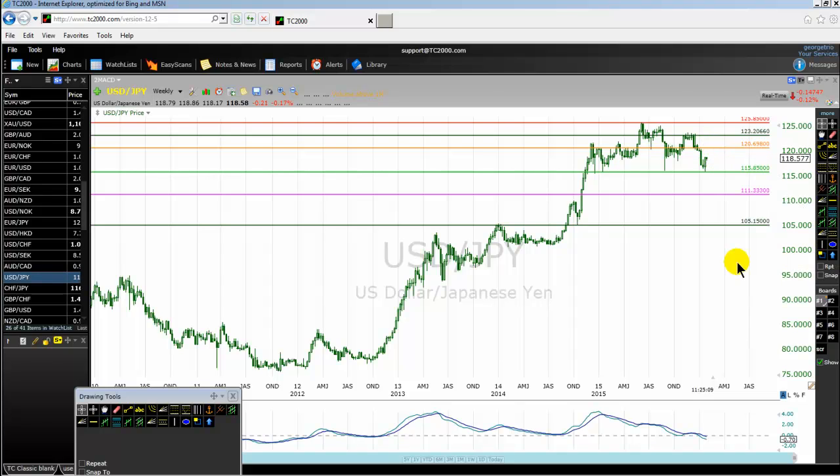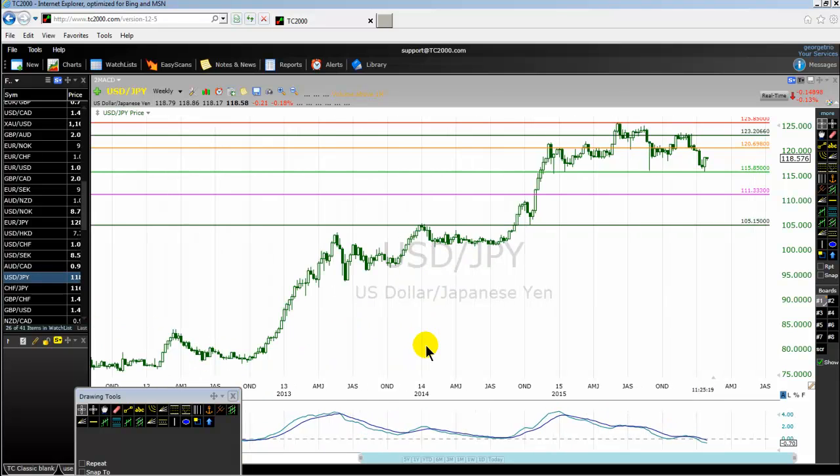Look for a trading setup around those key levels, and then look for a signal around those key levels, and enter the trade on or near those key levels. Pay attention to the economic news, combine the technical analysis and the fundamentals. This is about how to trade FX in 2016, dollar-yen currency pair, part 1.